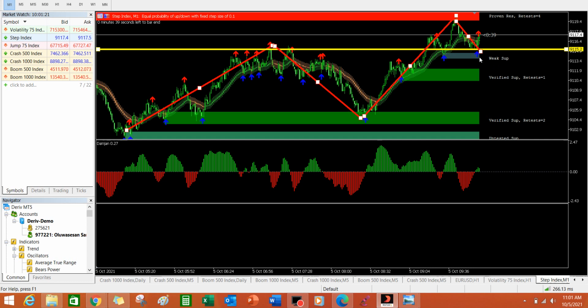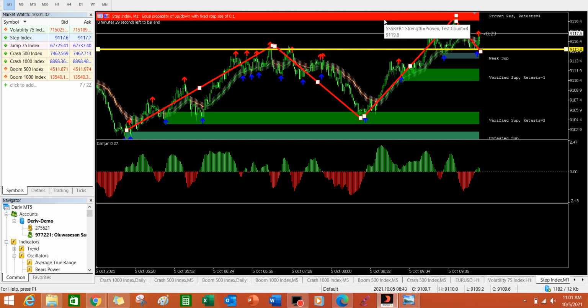Okay, so there are some areas like that, so you need to be patient in order for it to break out from there successfully. Then you need to take note of your resistance and support zones. Once you are able to identify these zones, then you will be able to milk the market successfully. This will help you to be able to trade this asset for a very long time.